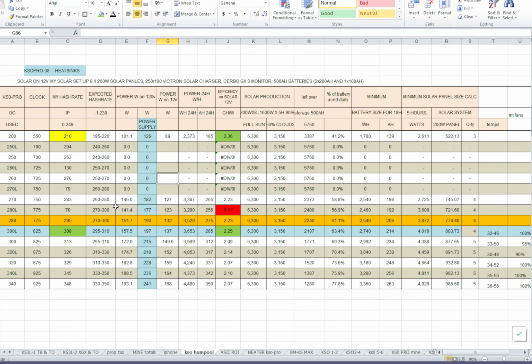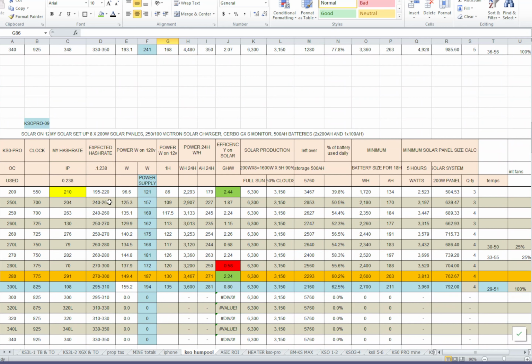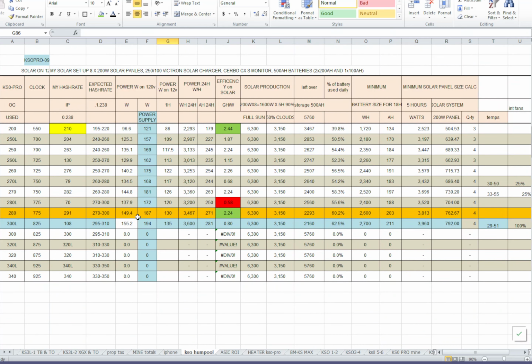I just skipped it because I have tested on the second one. All of this is without the heatsink, so you can compare. And this performs a little better, about 2 watts less on every clock. So it's a little more efficient miner, but it will not take any of the L versions, none of them. All the L's were just mining a lot less. You could see that in the gray section there, right?